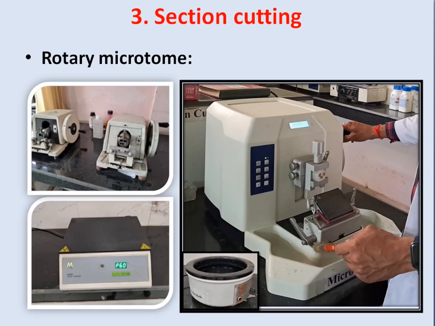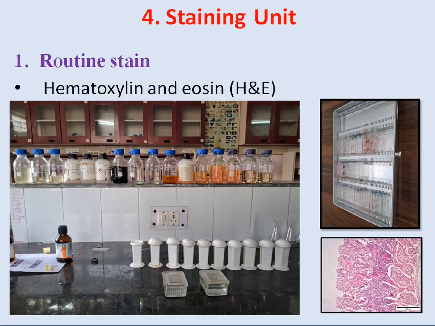To visualize this tissue, we have to go for staining. Similar to the processing, a staining technique is also applied. For the staining, there are two methods. One is the manual method and the second one is the machine method. Both methods are equally good, but the machine method is very costly and it requires a lot of chemicals, and this machine also costs very high, starting from 7 lakhs and going up to 44 lakhs, depending on the make, model and the company of this processor.